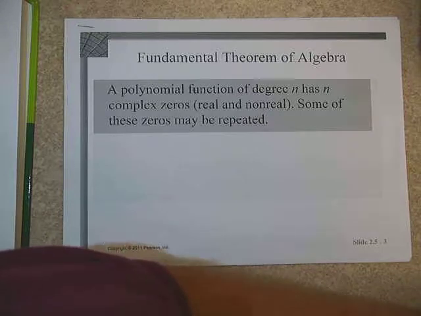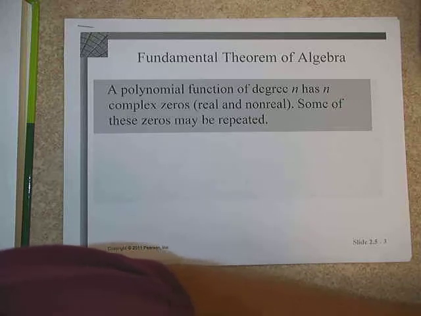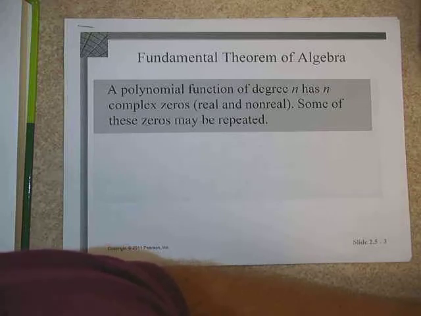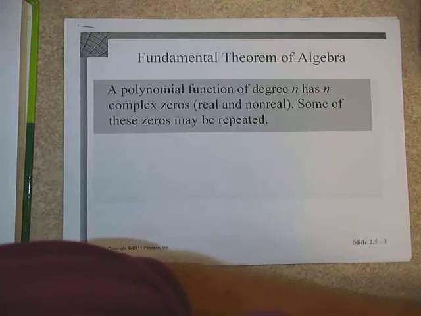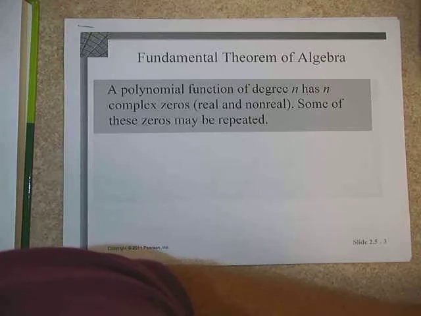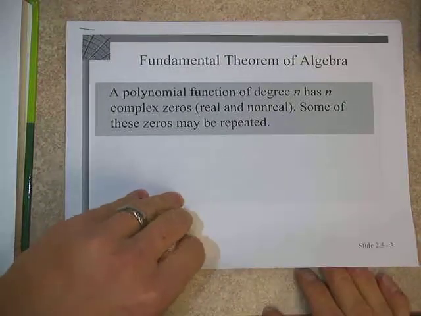So we've seen some quadratic functions and linear functions, of course, which we know always have either one or two solutions. And we've seen some cubics, and sometimes we've gotten only one zero, but we've also broken it down into a quadratic that may have had complex zeros, may have had imaginary ones. What this theorem guarantees is that whatever the degree is, there's going to be that many zeros. So if we have a degree 5, how many answers are we going to be looking for? 5. If we have degree 100, we'd be trying to find 100 answers. Luckily, we won't have to do that in this class. But ultimately, that's what we're after. If we have a degree n, then we're always going to have n zeros.